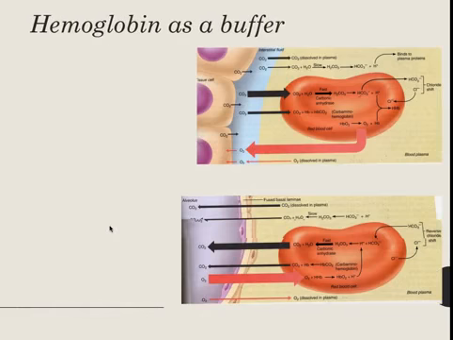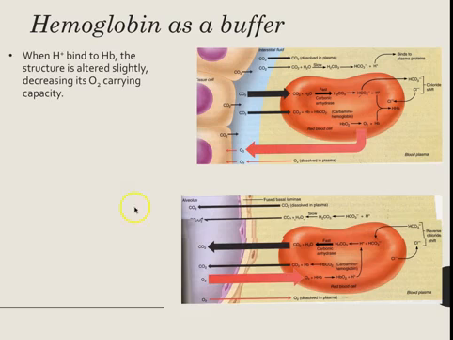Okay, so here's sort of an image of that. What's going on here, so here we have a tissue, so we're in the blood plasma, working tissue cell, this is in the lungs. So here's our red blood cell. Here's carbon dioxide, it's coming in, it's going to bind to water, there's the carbonic anhydrase, it ends up forming the bicarbonate, and basically some of the carbon dioxide will also bind to the hemoglobin. We call that carbaminohemoglobin. It does not bind to the same place as oxygen does, so it does not compete with oxygen for transport. So that's kind of nice.